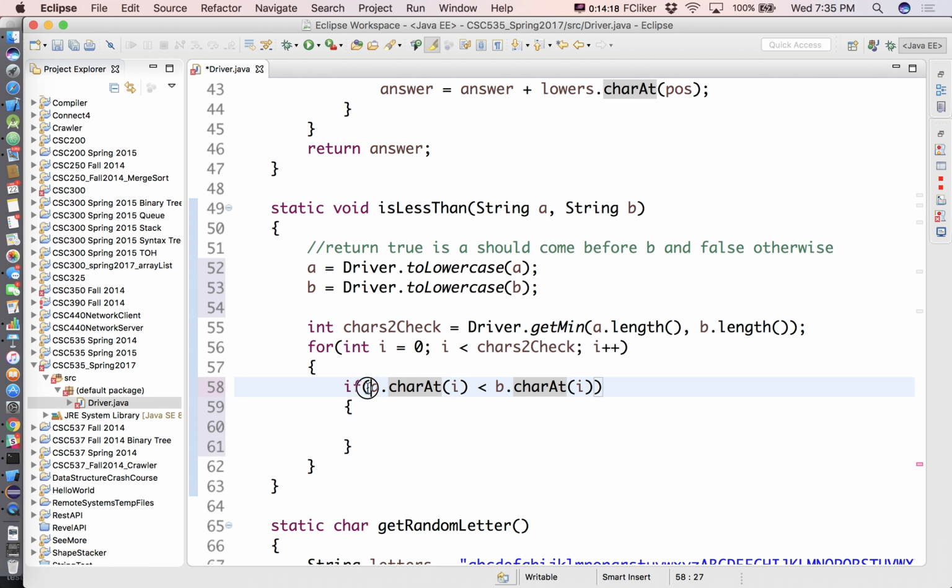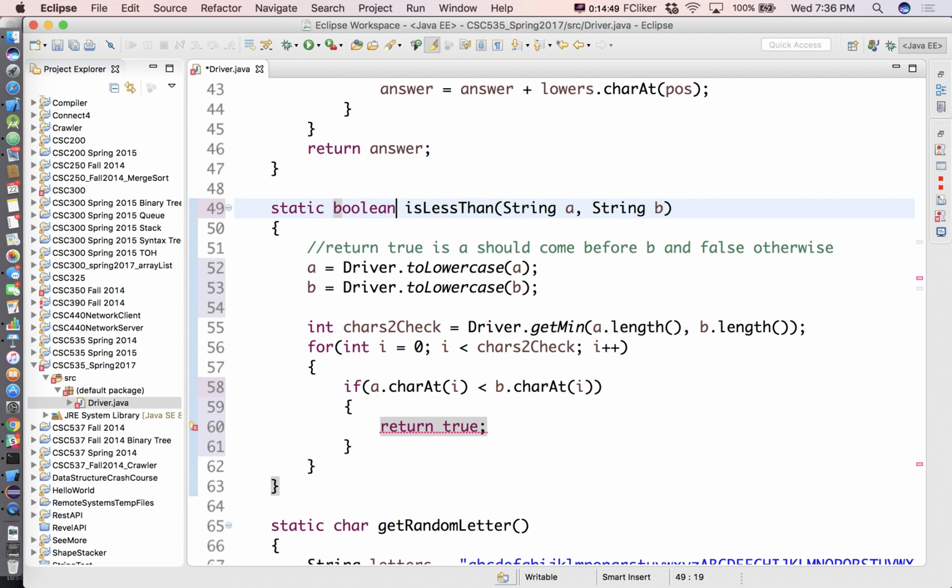So is the numeric version of this character less than the numeric version of this character? Okay. If it is, that means that the first string comes before the second string. Because we're comparing character by character by character, and as soon as we hit one of those where the first string's character comes before the second one, we can return true. Because if A comes before B, return true.